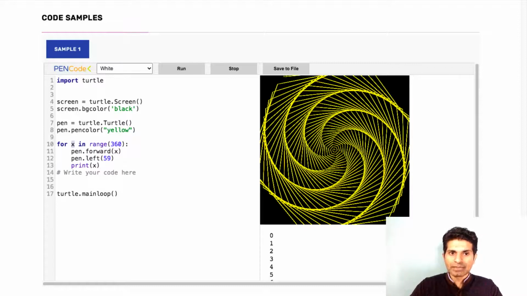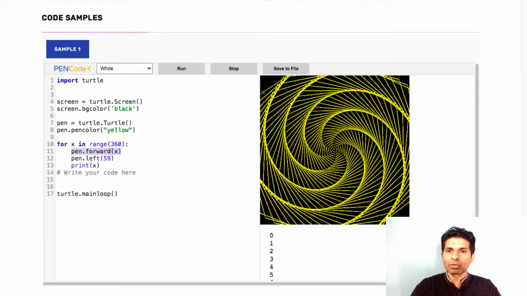So what this means is, the first time the loop runs, the value of x is 0. That's what is getting printed here. The next time the loop runs, the value of x is 1, and then it increments by 1. It increases by 1 every single time the loop runs. So that means pen dot forward was 0 at the first instance. That's why we saw a small little dot in the center of the screen. We can even see it right now. That's how it started, right?